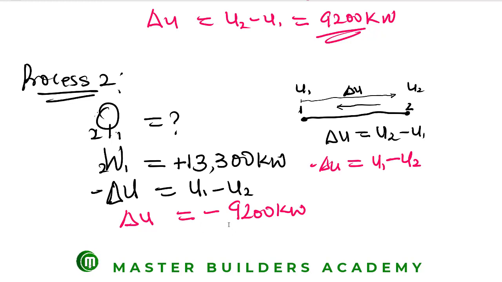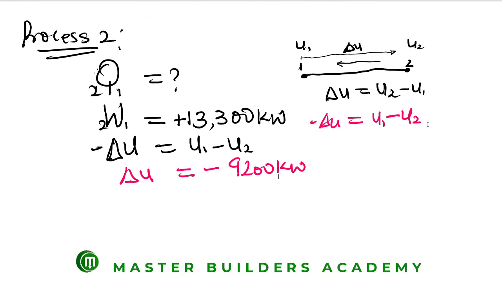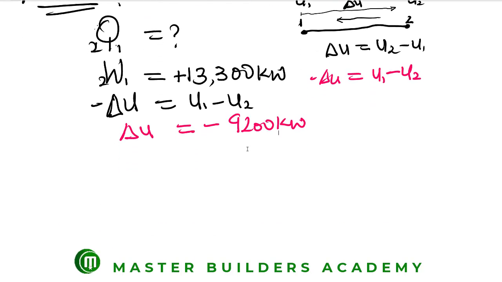The reason why this value is turning negative is because it's a reverse process. So if the forward reaction is positive, then the backward reaction is negative, using the equilibrium approach. You understand the condition now? If this condition is very clear, all we need to do, guys, is recall our equation again. Remember, in this second process, all we are looking at is the heat added, right? So we recall the first law of thermodynamics, that this minus this gives us the change in internal energy. Can you see this?